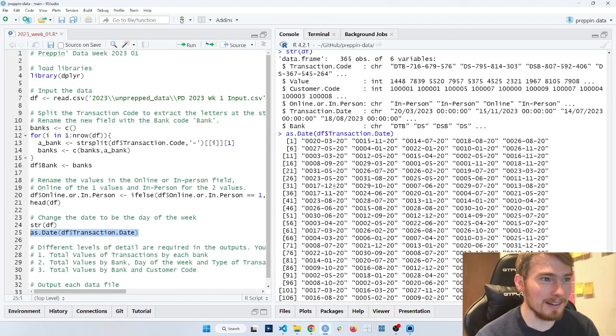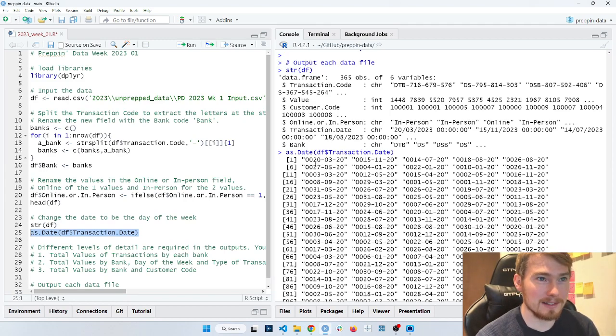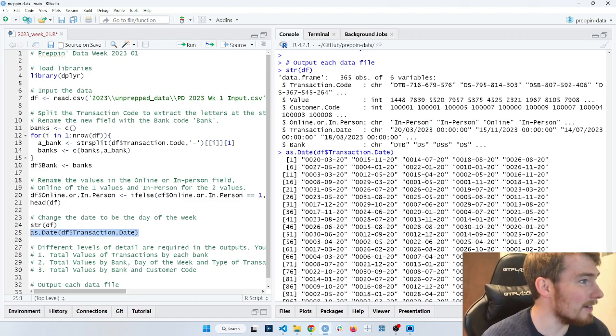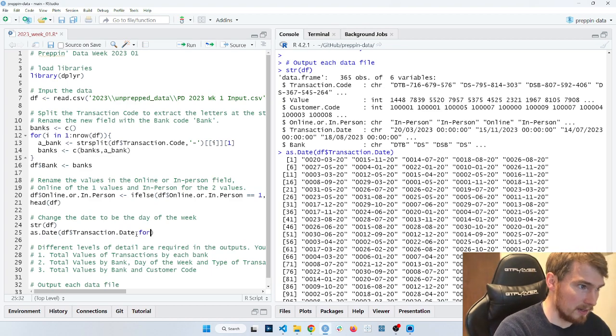So it nearly got there, but let's have a look. It's saying the year is the year 20, and the month is 3, and the day is the 2000. Oh, it's so annoying. So I think we can add in a format here.